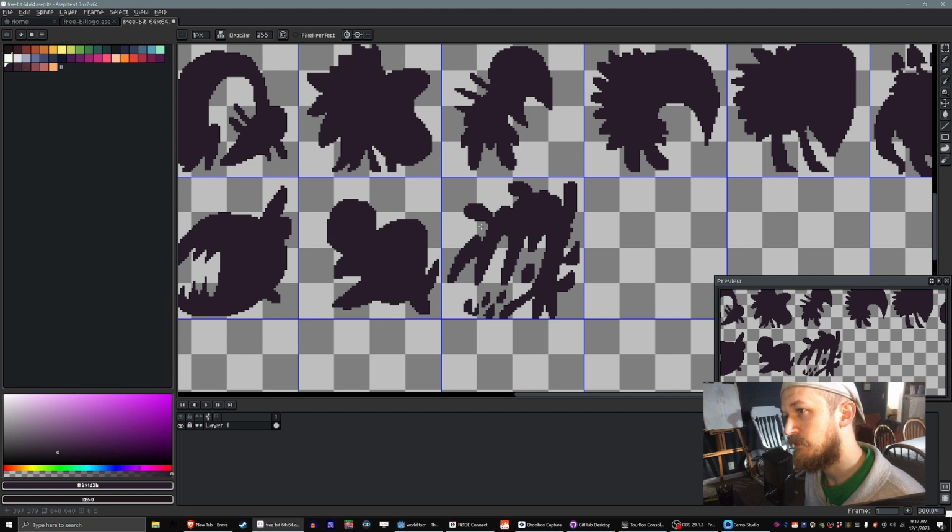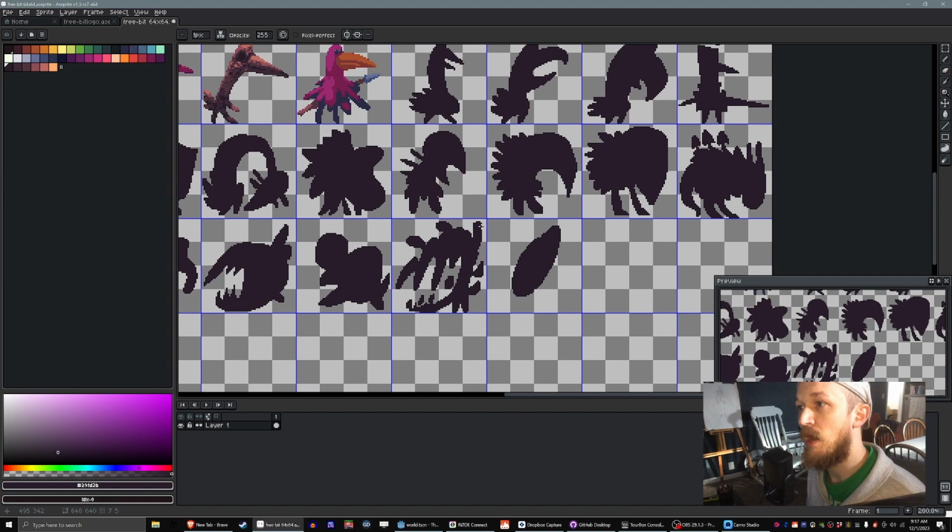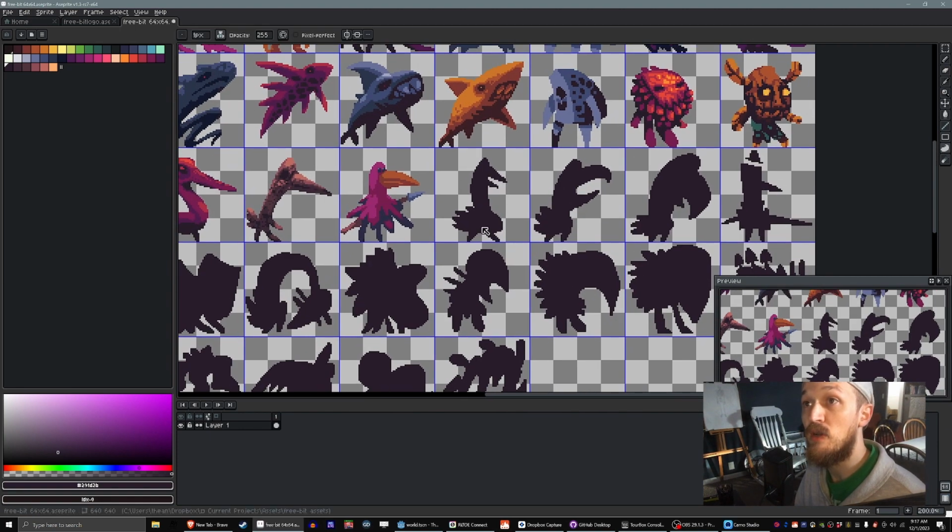And it's very nice. So anyway, pay attention to your silhouette, by the way. This is a side issue, but silhouettes are very important. The shape of something should be distinct. So I will work on silhouettes for a while, and then I will switch over to lock alpha mode, which means I can't change the alpha value of any of these pixels, which essentially means I can take colors and start filling in one of these silhouettes. This is a nice way to work, especially when you're coming up with the initial look of something, because it focuses you on the silhouette so that not all your characters look exactly the same. They look distinct in their silhouette, which is very important for instant recognition.